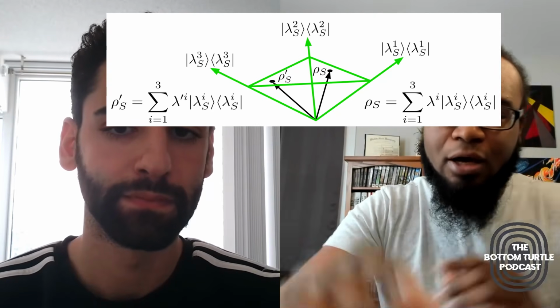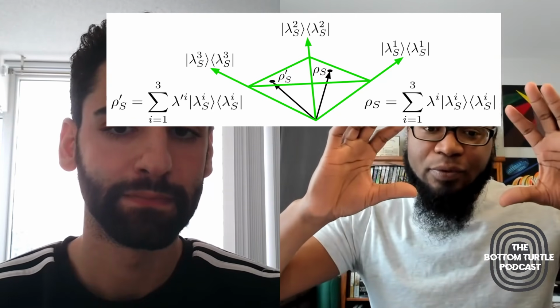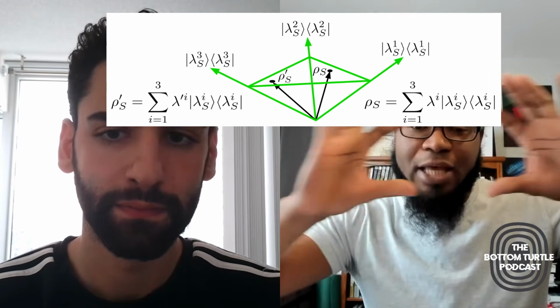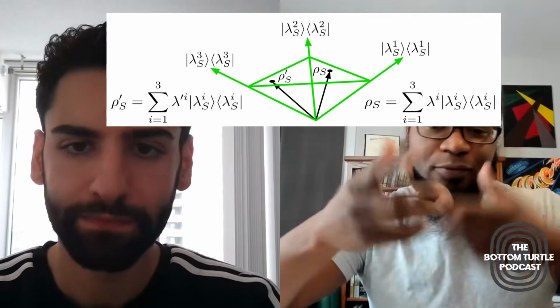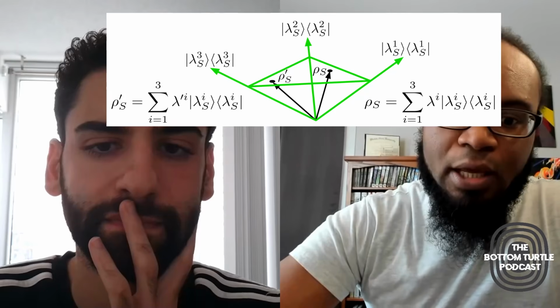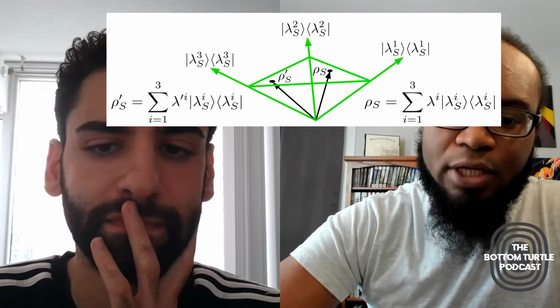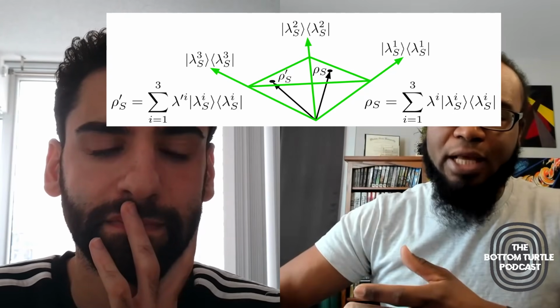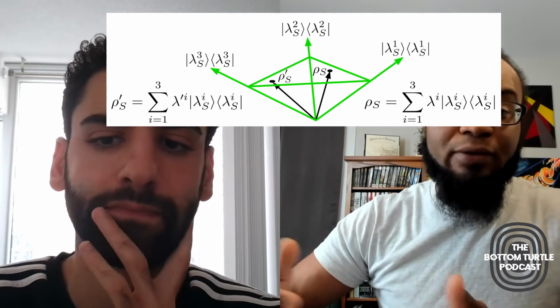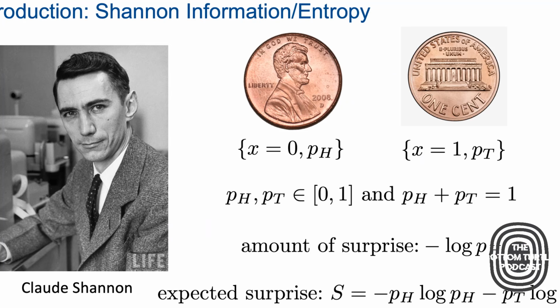When you look at this green triangle, at each vertex I have one of these objects that are like a ket and a bra with an outer product. Each one is associated with a measurement outcome, and each point on the triangle is a distribution that shows you whether you're likely to see one outcome versus the other. This is all associated with the concept of information. In information theory, to gain information is associated with surprise. So to gain information, you have to be surprised.